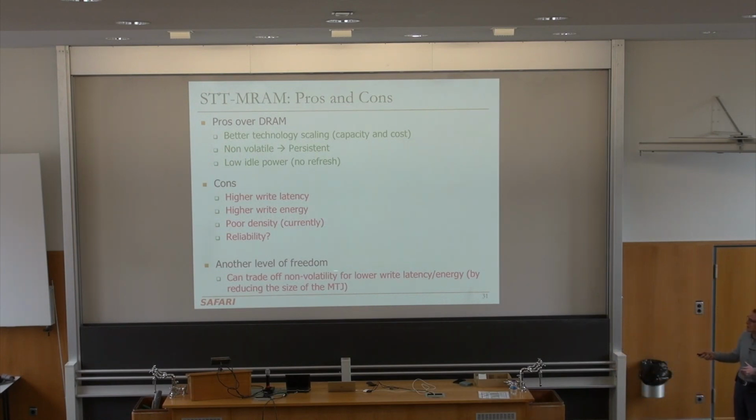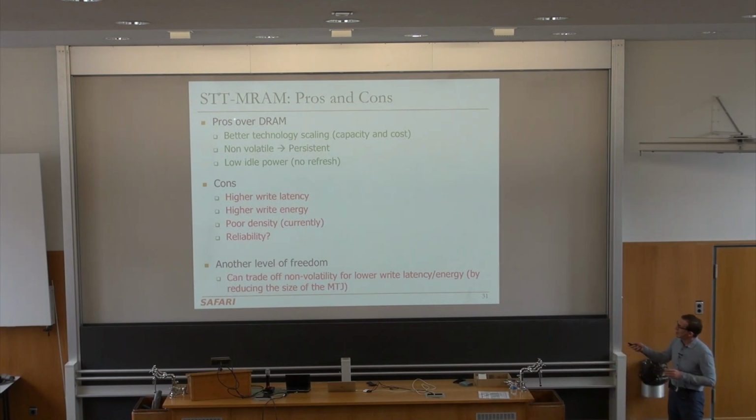But the benefit actually comes from the cons over here. You get higher write latencies because actually changing the orientation of the free layer takes some amount of time, especially if your magnetic tunnel junction device is very large, and it needs to be large actually for reliable operation today. But you don't have a read problem. Read devices are actually relatively fast, so reads are on par with DRAM. Now that's actually very good, because read latencies are much harder to hide than write latencies. Similarly, read energy is on par with DRAM, but write energy is much higher than DRAM.